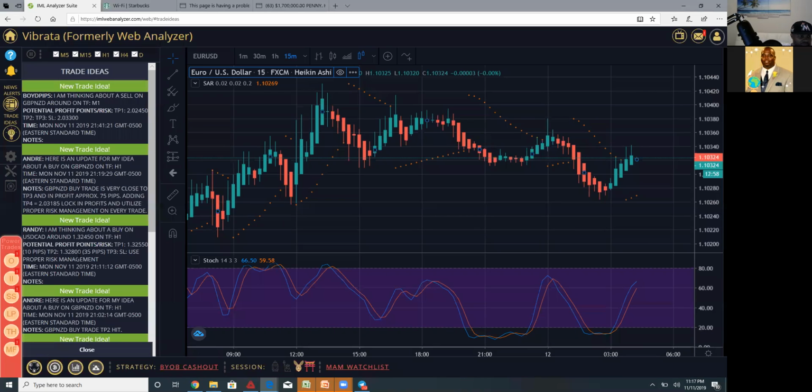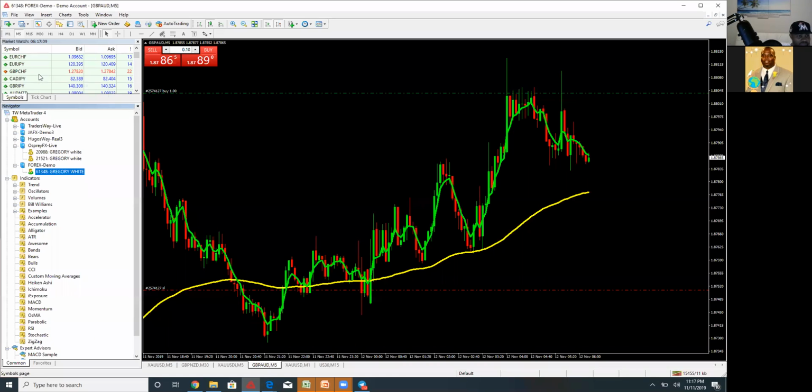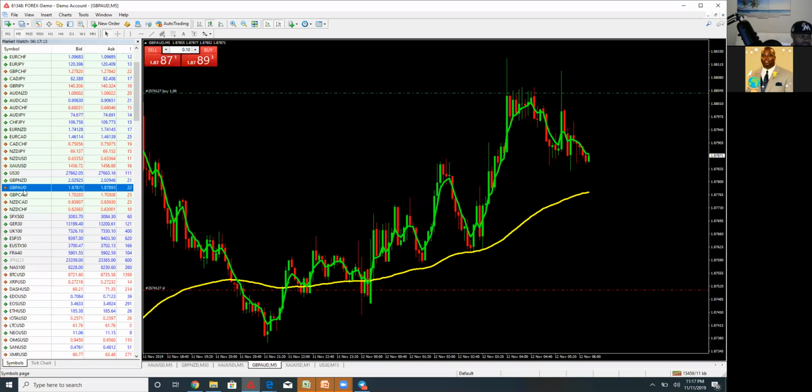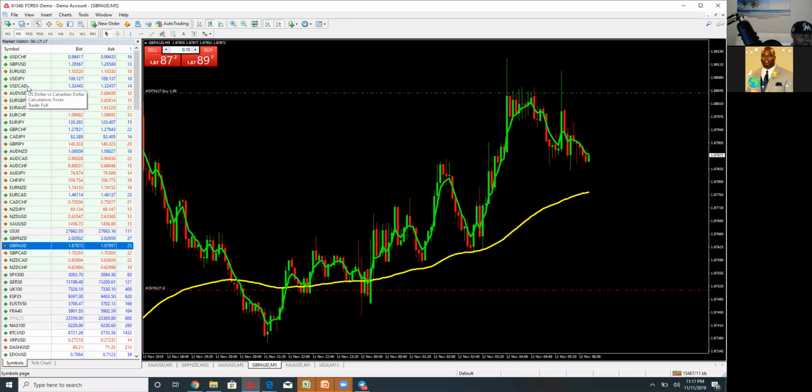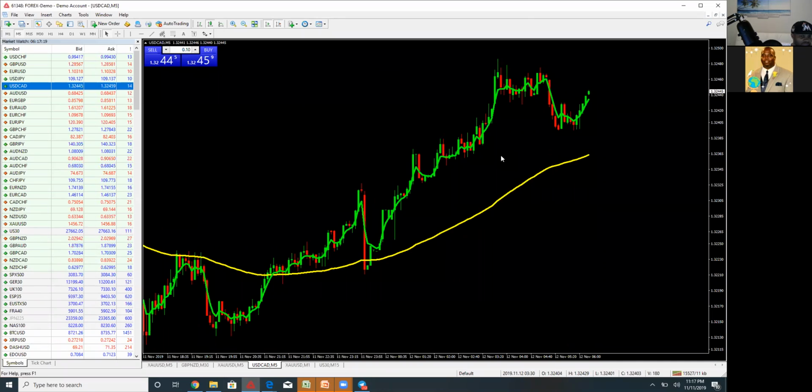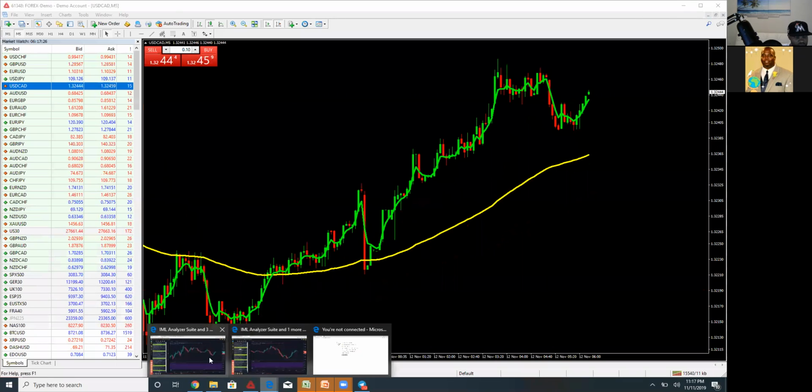And this from Randy was a USD CAD. Let's jump back over here on my phone. I will look for the USD CAD. Let's close out the navigator window. The first thing I would have done, guys, is look for the USD CAD, drag it over, and look for the price he said he was buying it at. Simple. And if it wasn't there yet, I would have set up a pending order.